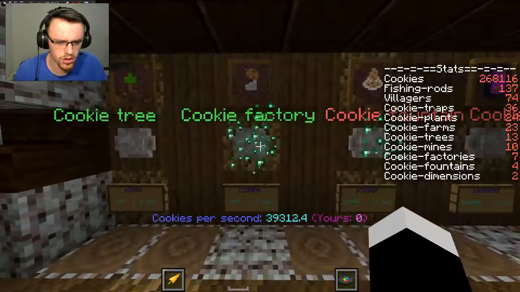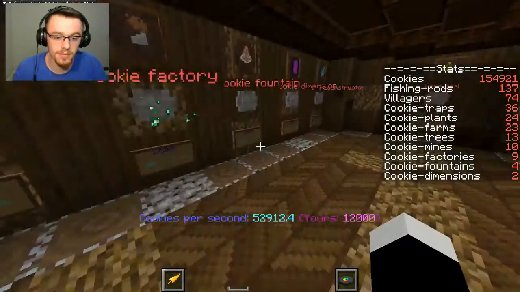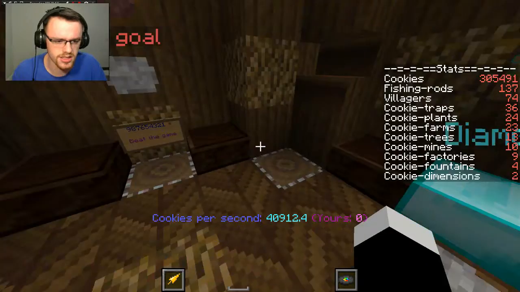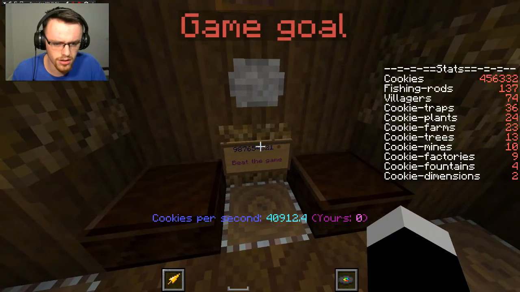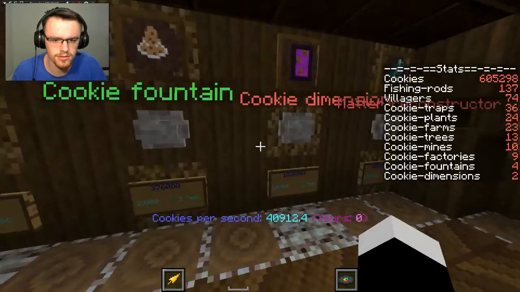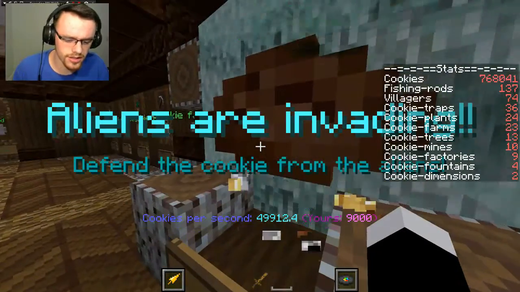Okay, so I'm getting almost closer to the end, so this is really fun. I like clickers like this because it's something you do when you're bored and it's fun. To beat the game, you need... Okay, so you almost need 1 trillion. I guess that's not impossible to get. Okay, the aliens are invading.